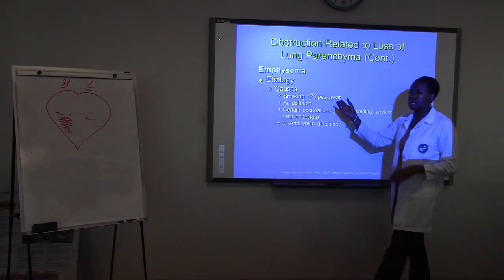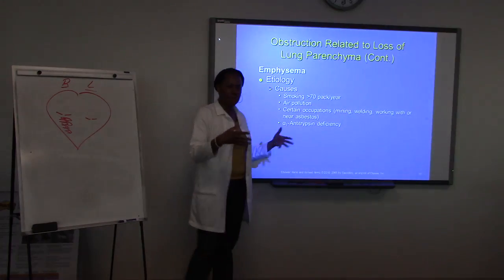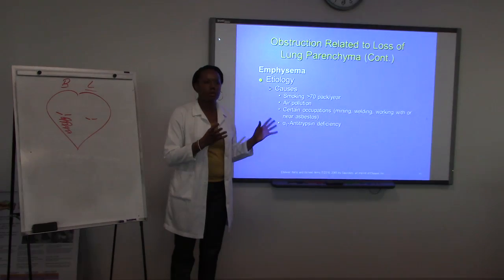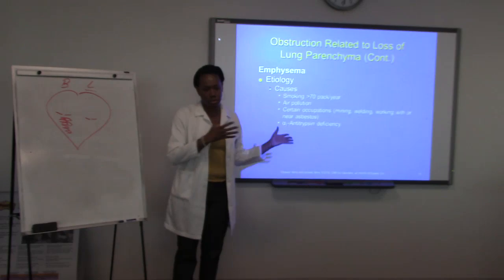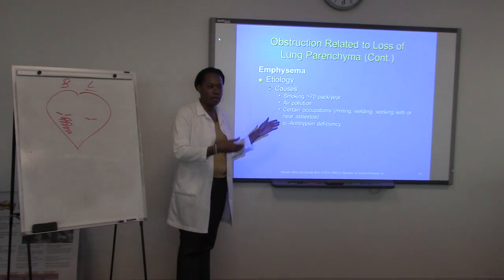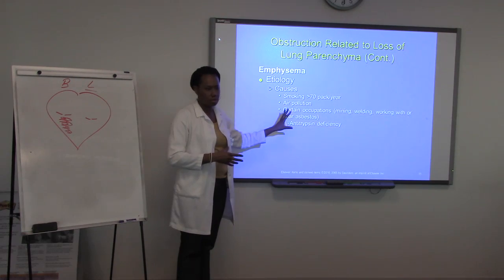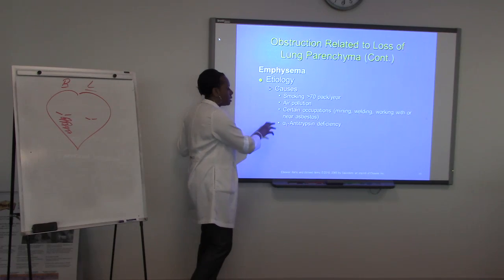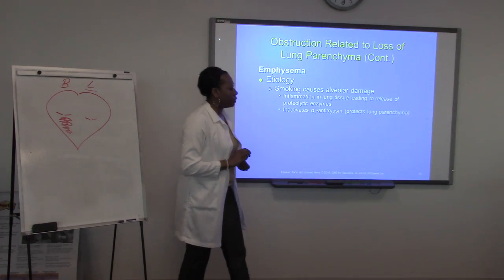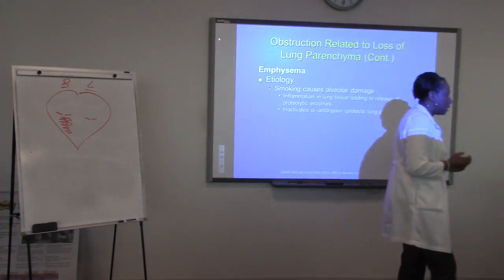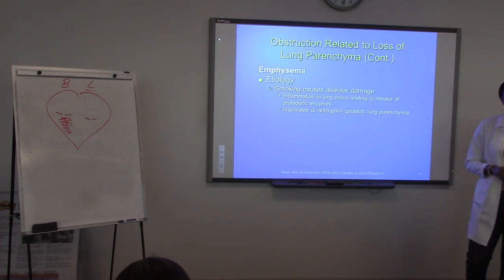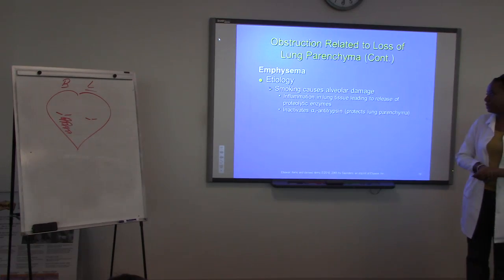So what they're trying to say here is that over 70 packs is enough to start developing this type of damage. Okay, and we all know it's not each and every person, so every person that smokes doesn't lead to emphysema. However, the more long-term use, the more chronic use of cigarettes we know can lead to this. Okay. Air pollution can do it, some occupations, and again, that hereditary alpha antitrypsin. So, as I told you before, this is the hallmark. Please make sure you highlight this sentence where it says smoking causes alveolar damage. The smoking causes alveolar damage. Why?